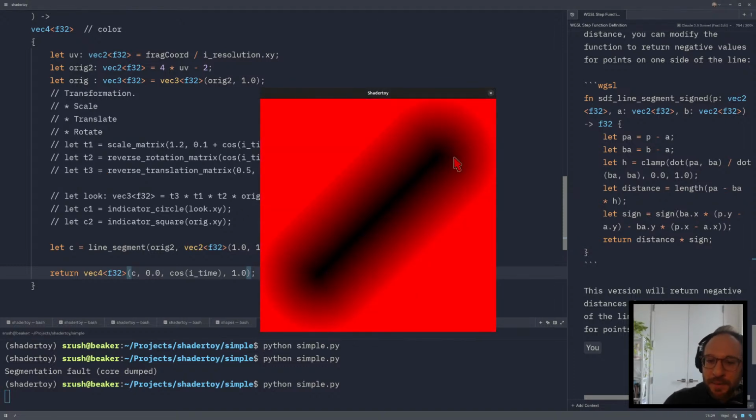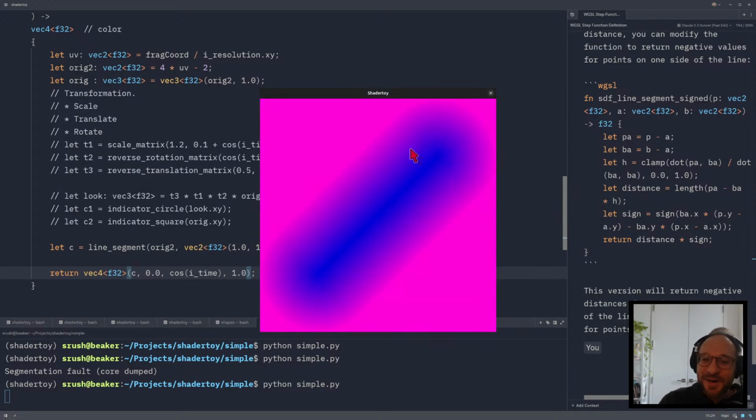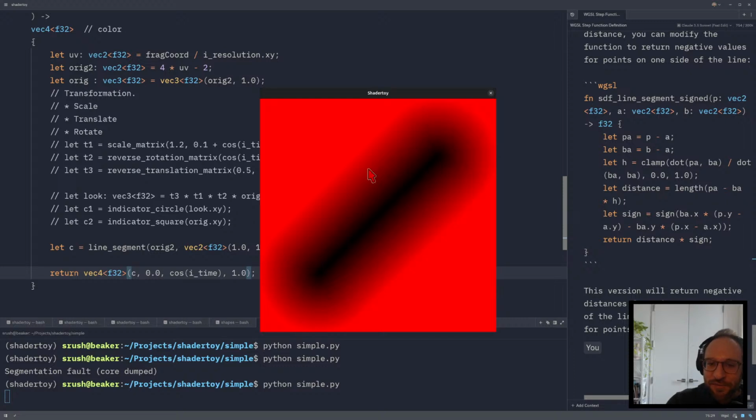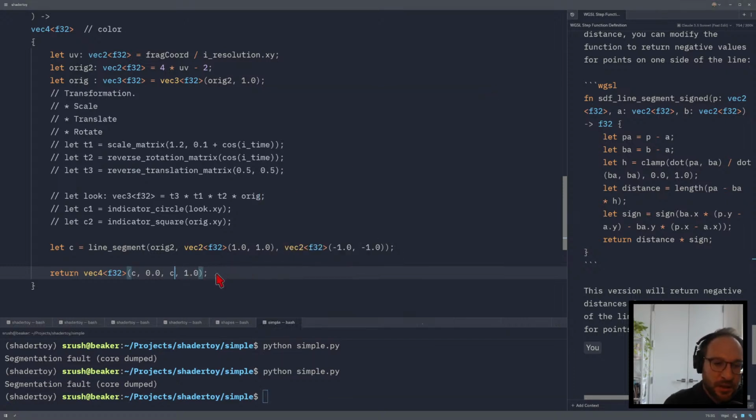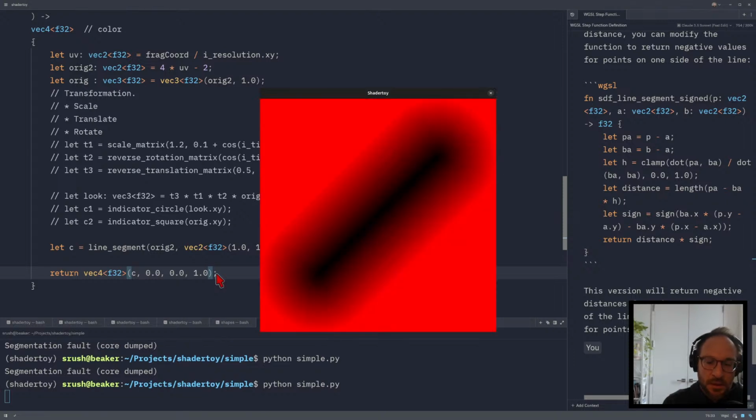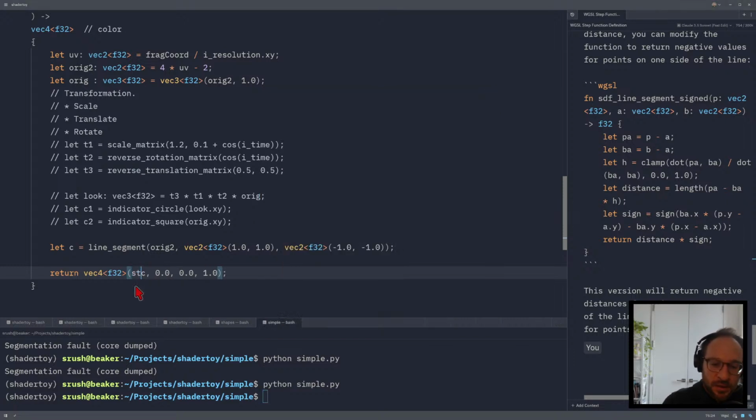Cool. Okay, so we have our line segment here. The signed distance function is basically telling us how far we are from that line. So let's turn off the color change for now. It makes it a little confusing. Cool. So we are basically 1 when we're on this line, and as we get further away, we will still have a positive value based on how far we are until we get to basically 0 and go off the line entirely. We can make this a little sharper by saying we only want it to show any value when it's relatively positive. To do that, we're going to use this step function. So if we say step, and we give it the cutoff of, let's say, 0.75.